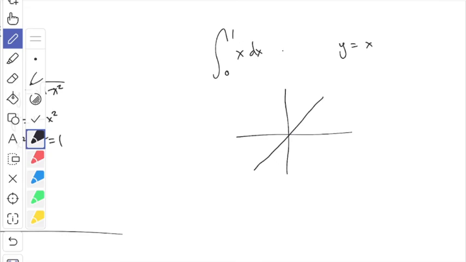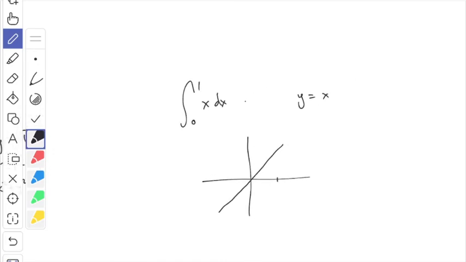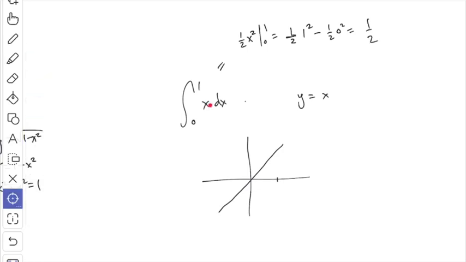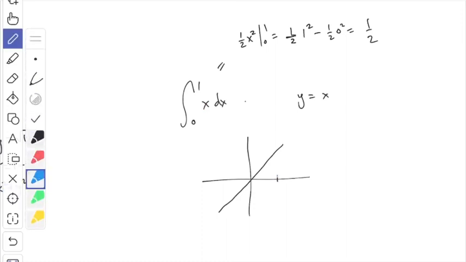So I'm still thinking of it as an antiderivative. If you want to do this integral as an antiderivative, this is using the fundamental theorem of calculus, 1/2 x squared, and I plug in 0 and 1. I get 1/2 from that, because when you plug in 1, it's 1/2 times 1 squared minus 1/2 times 0 squared, which is 1/2, all right? Or you can think of it as the area under the curve of this function, x. And that, as an area, would be this area right here, where this goes over to 1. And that also equals 1/2.